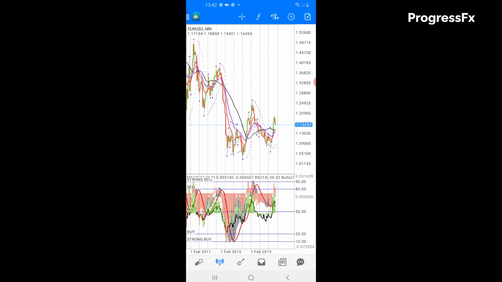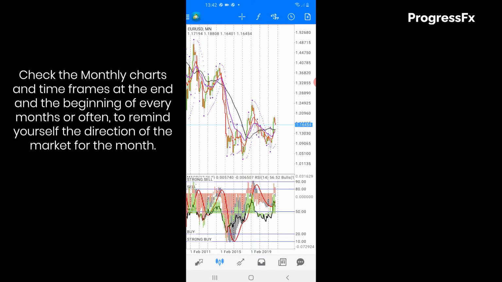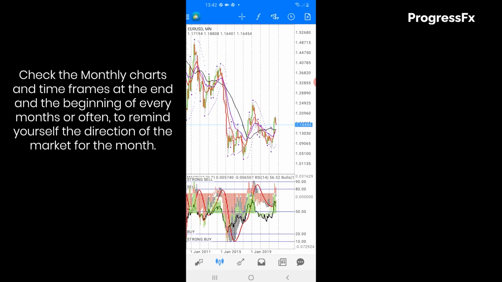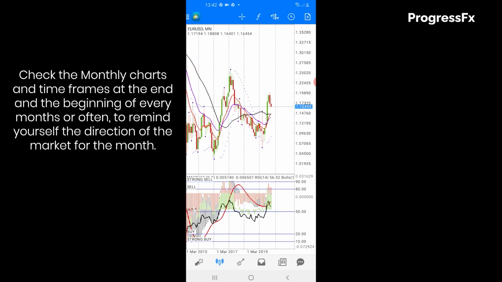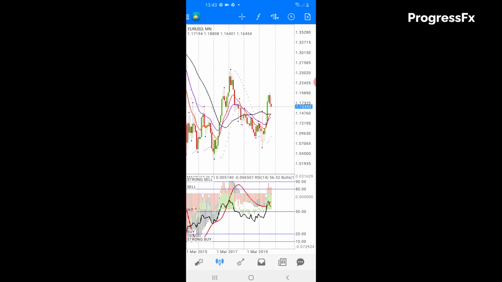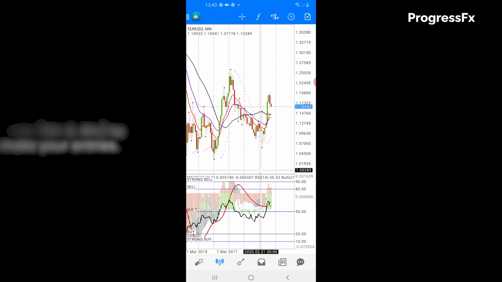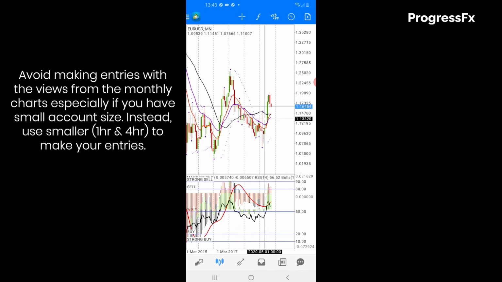In this case, as you can see, this is the monthly chart of EURUSD. So let me widen the chart. As you can see, the market is on retracement. At this point, obviously, the market is not heading up. Instead, the market has already developed an uptrend, looking at what I told you about the relative strength index and the moving averages. But you will have to watch the older videos to know what I said about all this.